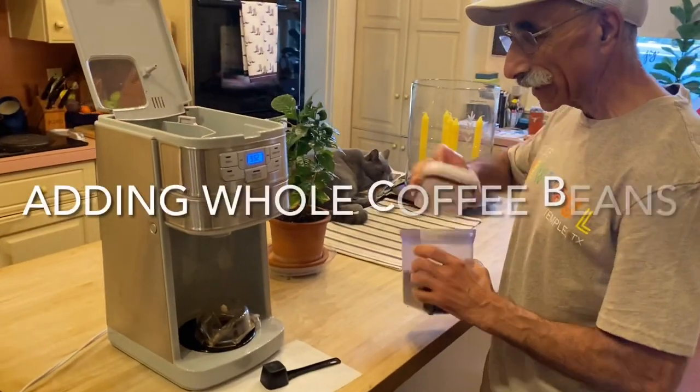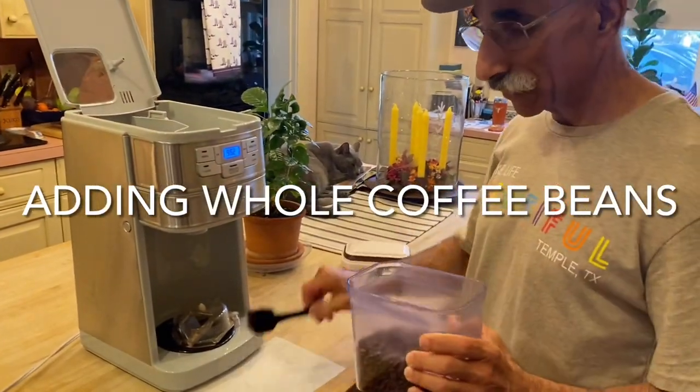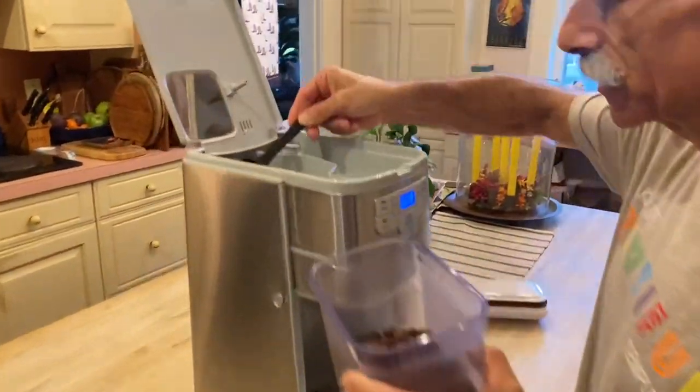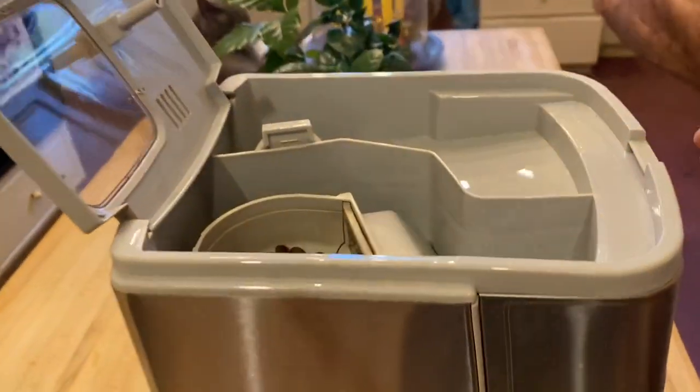You'll put the beans in. I can see the beans grind right before you drink it. And so this has got the grinder in it. It has a grinder in it. Okay.